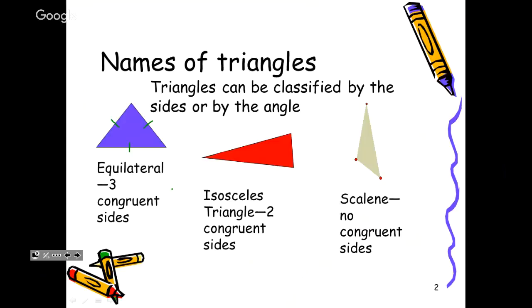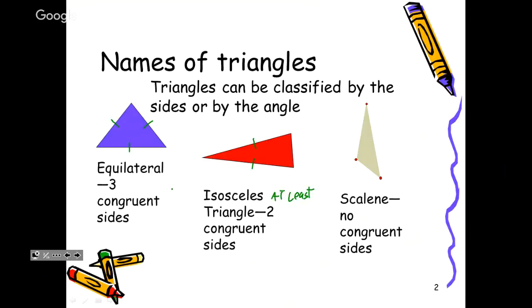Isosceles triangles have two congruent sides. Now I'm going to add something that says at least two congruent sides. What that means is that, yes, two sides are congruent, but it also means that an equilateral triangle is technically isosceles as well. So isosceles means at least two congruent sides, equilateral means three. And please try to learn how to spell isosceles. It is one of those commonly misspelled words, and you do get some funny stories about it.